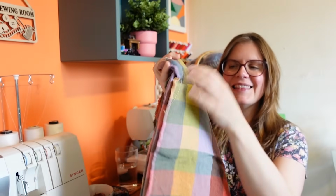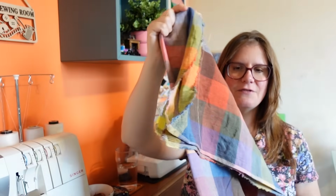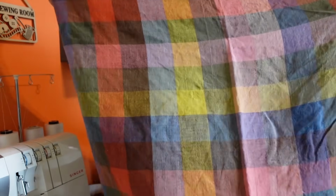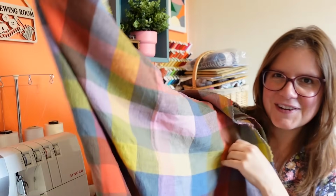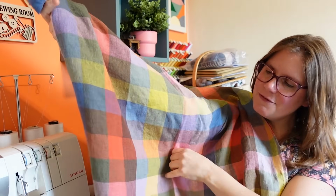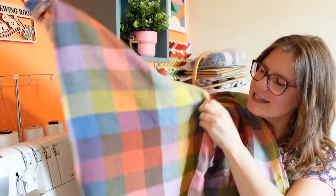And last but certainly not least, I have a two-piece set that I want to make that for me is all about the fabric. So last year I went to Merchant and Mills and I bought myself this festival linen, which I am truly in love with. The colors on there are stunning. They are so beautiful. I love the contrast. I love each of the colors individually, but I love how they play off each other. I think this is going to be such a fun set to wear, and this is definitely one that I think will go across various seasons as well.